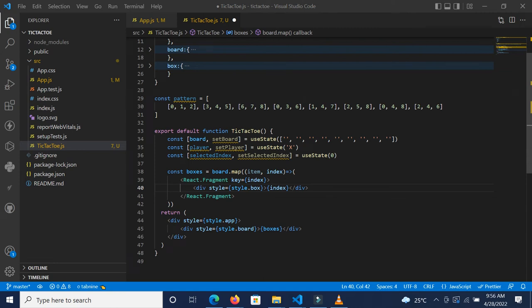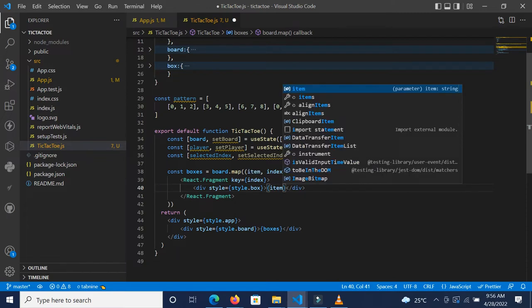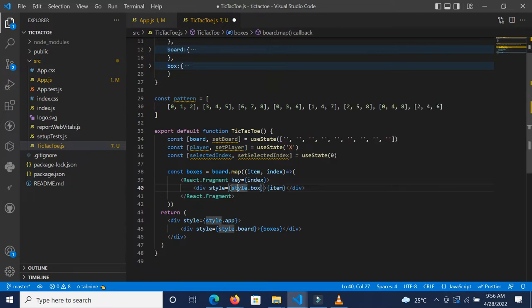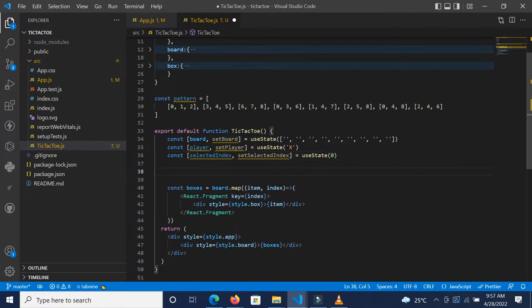So like I mentioned, we're actually going to replace the index with the item. And what I'm also going to do is define a function which we are going to assign to our on click. So when we click on it, we want to see something, right? Over here, I'm going to call that function, for instance, choose box, or selected box, whatever.